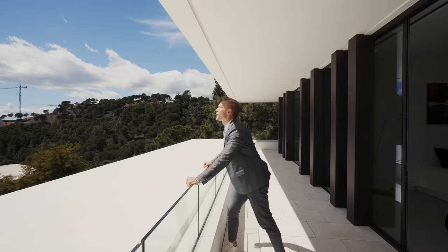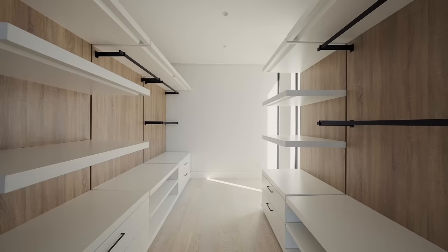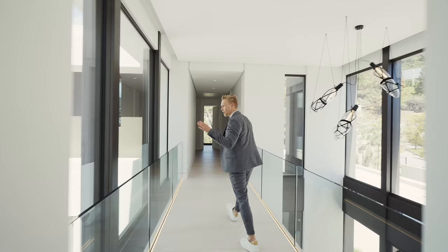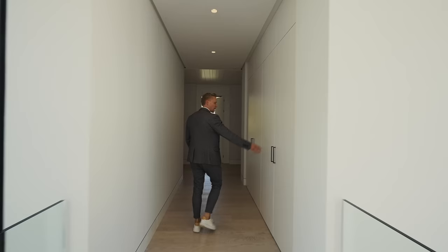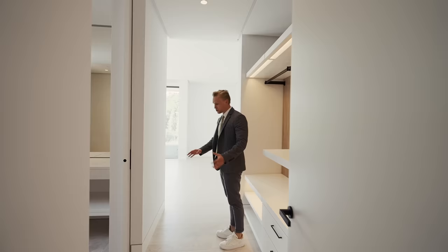Let's carry on. So, we have the walk-in wardrobe with also further windows and natural light. Really cool design, personally I like it very much. It's got the pocket doors as well. So, if we carry on, to give you an indication, this house is not completely furnished. I actually went through the main areas that are furnished. So the rest of the house, lots of wardrobe on the staircase is essential. All the bed linen, all that stuff you don't want to have in the bedrooms out here, beautiful. So all the rest of the areas is unfurnished, but in terms of quality, wardrobe solutions, sizes, it's all great.